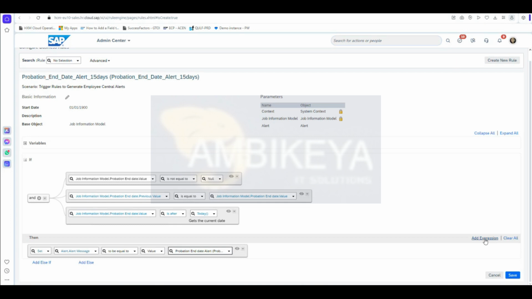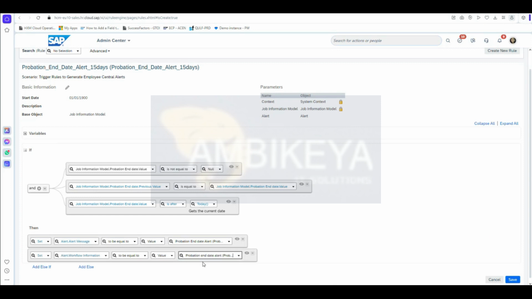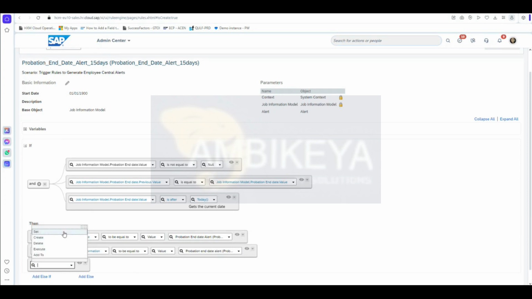Next, add the workflow, the alert workflow. Our workflow, you have written as probation end date workflow. Next, add a condition, set the alert.